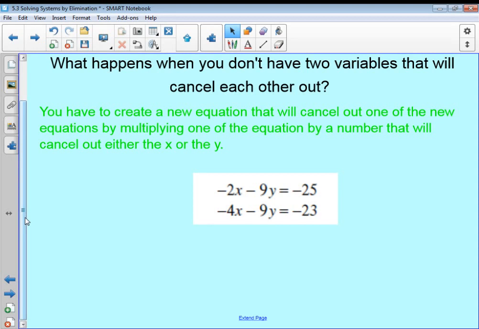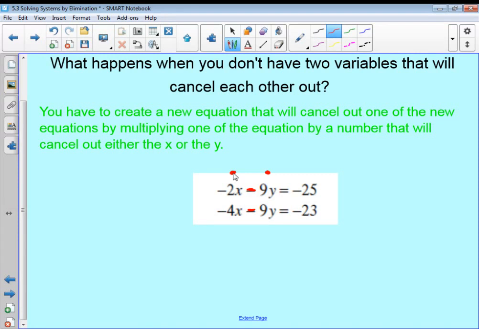So here I have a set of equations, and when I look at them, I'm noticing, remember in the elimination method, we were looking for something similar in either our x's or our y's, but they have to be opposites of each other. So here, these numbers, -2 and -4, those won't cancel each other out. But when I look at my y's, oh, I have a 9 and a 9. But here's what we have to realize. These are both -9s, okay? So really, -9 plus a -9 would give me a -18. A very common mistake is you'll look at that and say, those will cancel each other out. But remember, they have to be opposites of each other.